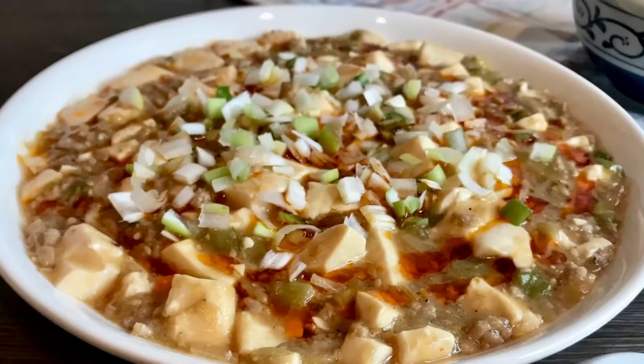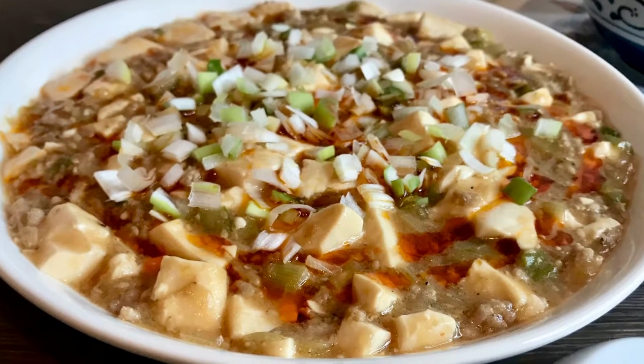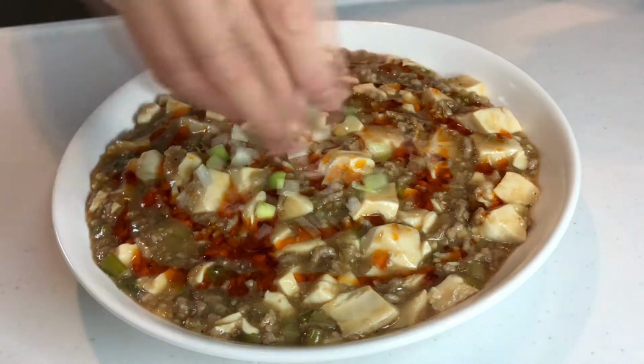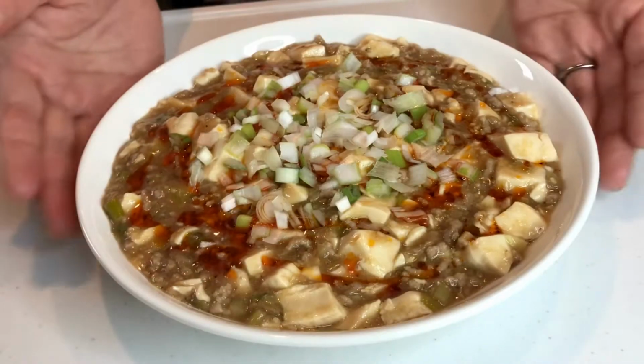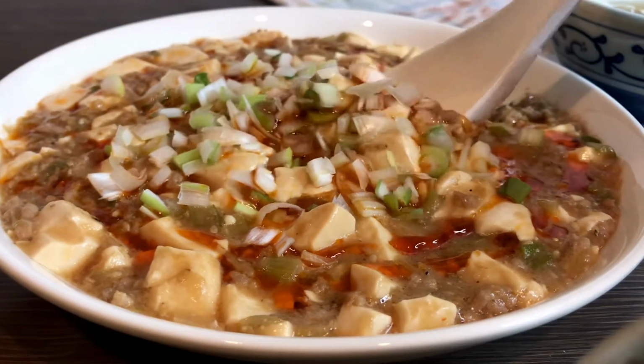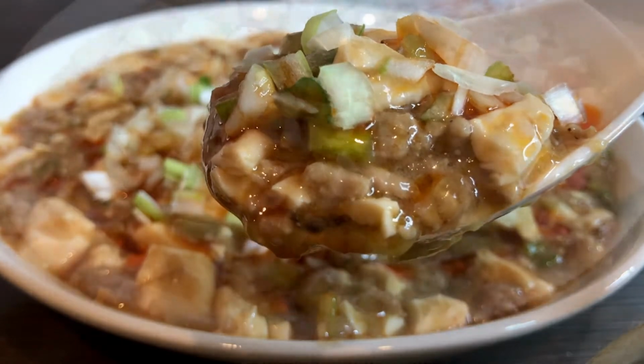Today, I'm gonna show you how to make Japanese style Mapo Tofu. So, let's get started. Mapo Tofu is originally a Chinese dish, but the Japanese version is quite mild and contains miso. It's a Japanese family favorite, even kids can enjoy it, and a typical home cooked dish.